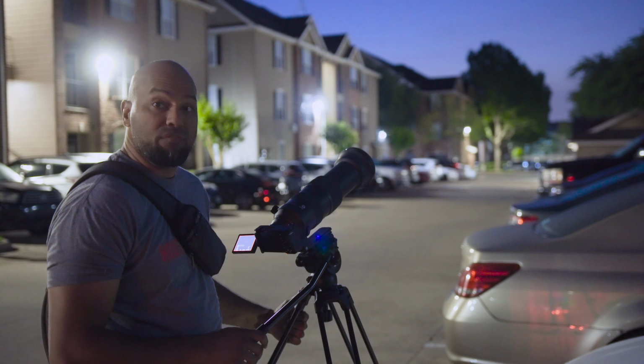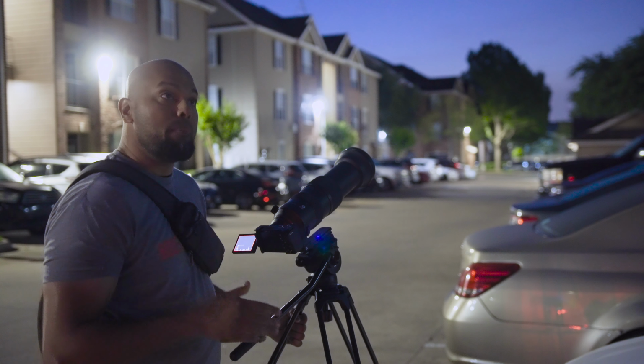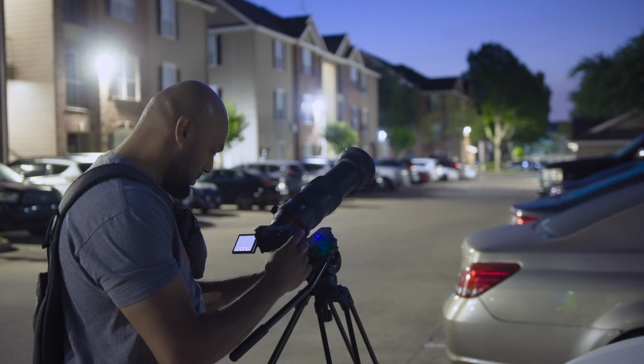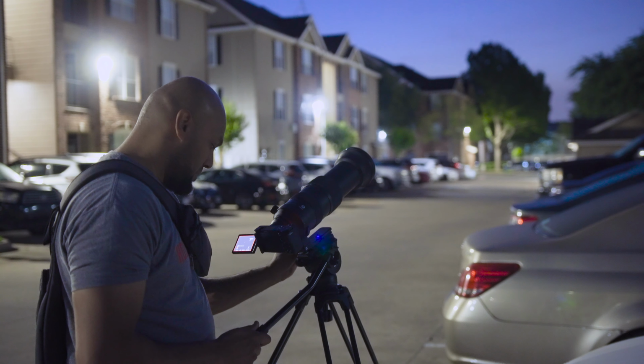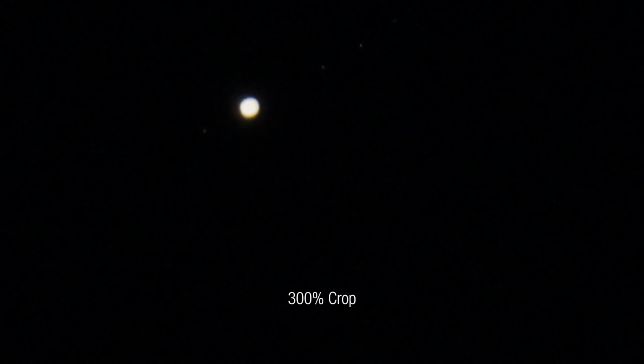Now the question is, for whom is this class of lens for? The super telephoto zoom lens specifically, not even just regular lens, but zoom lens. It's for anybody who wants to capture stuff in the distance, as I'm doing right now. I don't know if I'll be able to see the bands of Jupiter or anything. But this is as close as I can get. It's one of those things where I might have to crop in digitally. Now let's bring that ISO all the way down to 125. Right, boom, we got ISO 125, and I'm going to digitally crop.